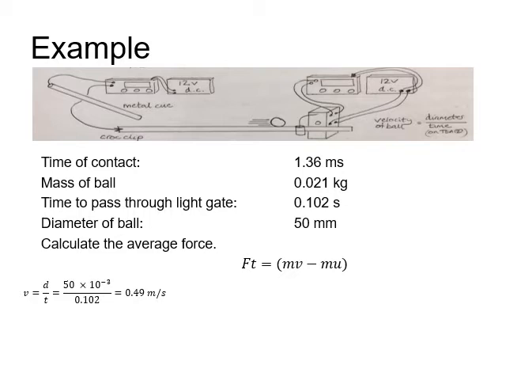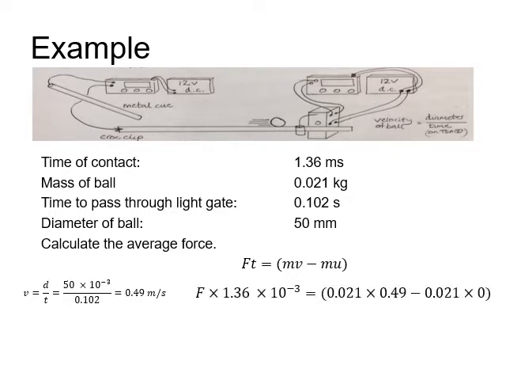Okay, so the first thing that you might need to do is to work out the final velocity, which would be the diameter of the ball divided by the time going through the timer, okay, which gives us our 0.49 meters per second. So that was displayed on the TSA box, but you saw that you had to put in the diameter in centimeters and the time would have been measured from what took place there.